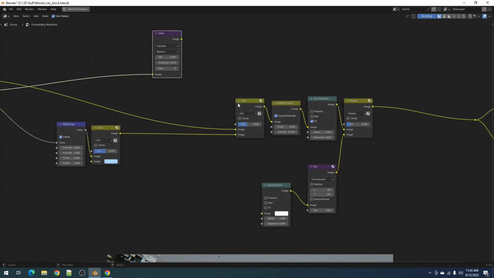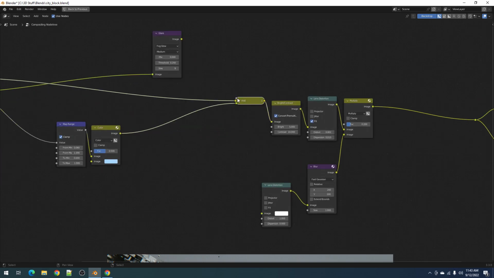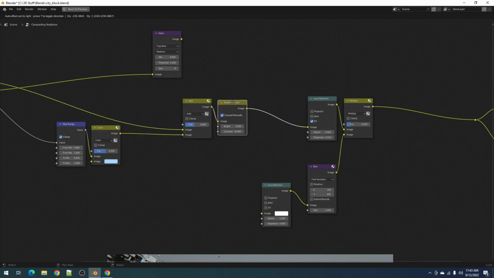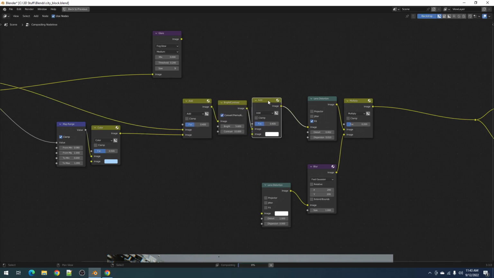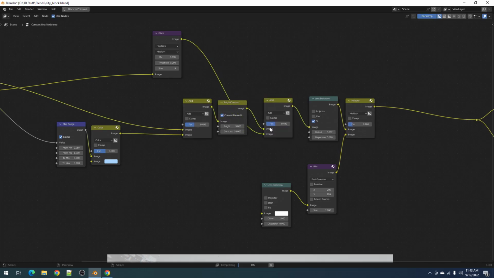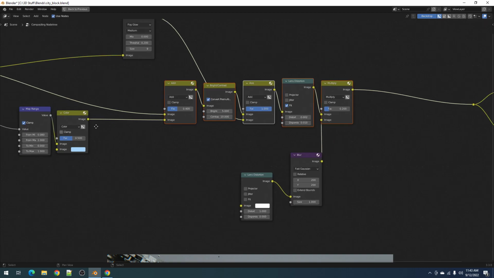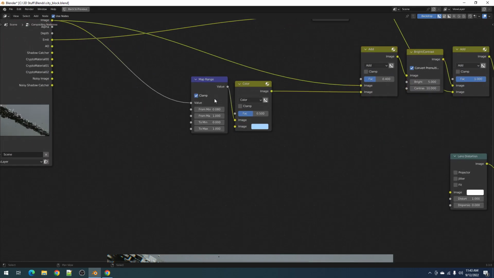And this is glare. This is useful. This is after bright and contrast, and we should add it. And the lens distortion is for creating the chromatic effect on the edges of the picture.